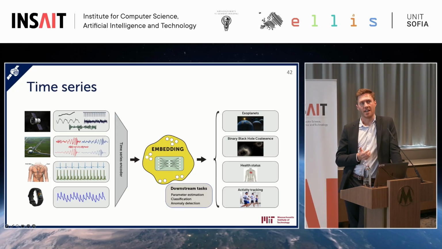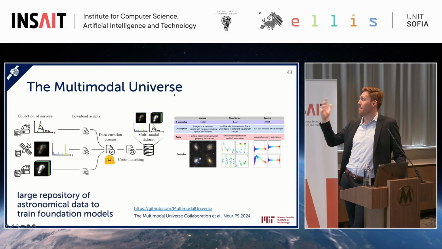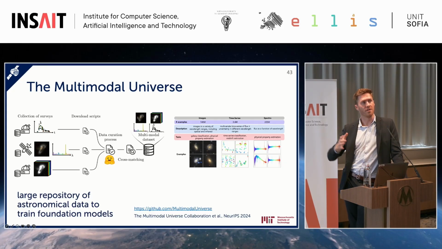Because by training on large and diverse data sets, we see that you get a lot of improvements. And this is what I showed in one of the first slides. If you take a general purpose model trained on biomedical data, you can already get great insights into astrophysical data. So therefore, we're just trying to take all these different types of data, train our model on all these different types of data sets, and see what the performance there will be for downstream tasks. And one of the things we did in that sense is actually trying to build, for example, the Multimodal Universe, where we're actually releasing a big benchmark. It was published at NeurIPS last year, and we just allow the machine learning community to use all types of astrophysical data to train their models on.